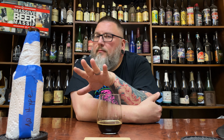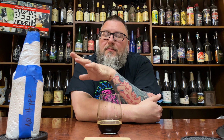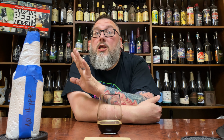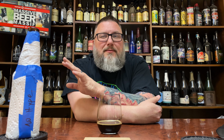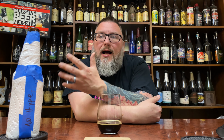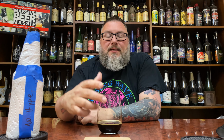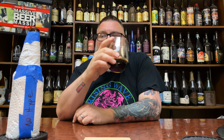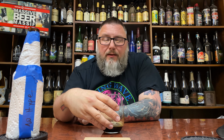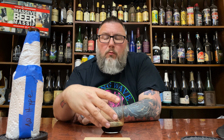From, bear with me, somebody from New York State, like an old school brewery, like Ithaca or something along those lines. It's going to be their oatmeal stout, but it's going to be really old, like 2012 or something like that. It's not really all that oxidized, and I'm not sitting here going, okay, I'm drinking a ton of oxidation, so I think it's old. But the way this flavor profile comes off, the way the mouthfeel comes off, I'm just guessing it's old.